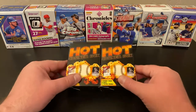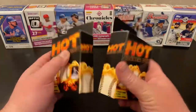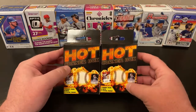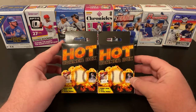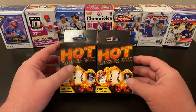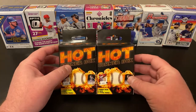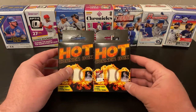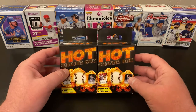Tonight we are going to do a couple of hot corner boxes from Fairfield. I have to admit, I completely forgot I had these. I bought these way back in the spring when things were really starting to heat up in terms of being able to find cards — it was starting to get more and more difficult. So when I would go to Target looking for cards and happened to see one or two of these, I got to the point where I actually pulled the trigger and bought a few of them.